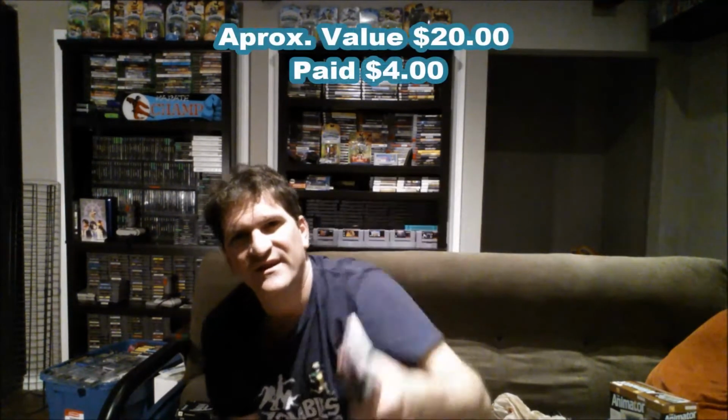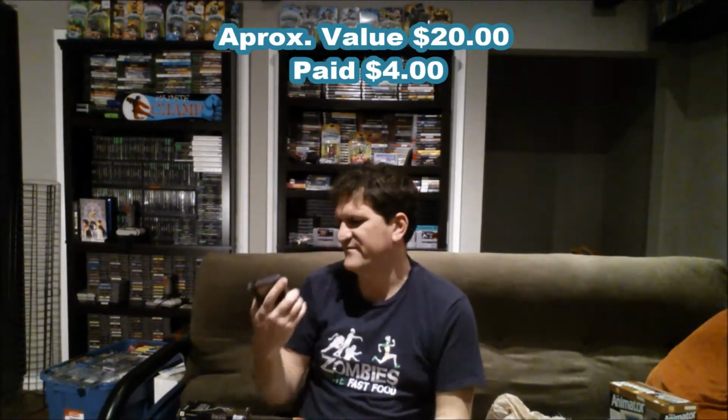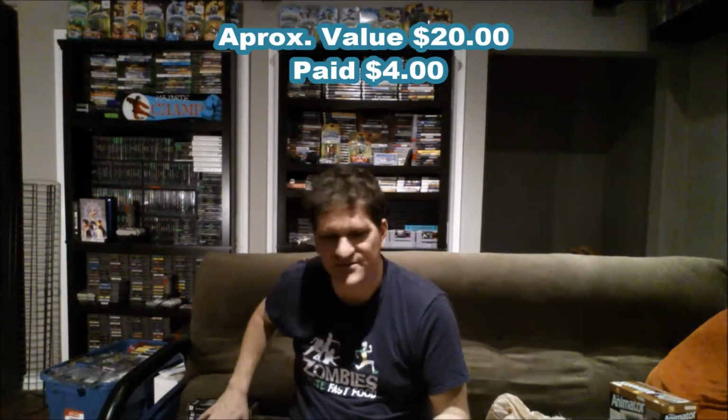Not exactly a great solution as it stands, but I'm sure I'll figure out something better for the future. Still pretty cool. Might have to replace the screen. Don't know a whole lot about doing a replacement of the screen, but it's really scratched up, unfortunately, because these ones don't close or get covered or anything like that. So, you know, kids bang these around pretty hard, but pretty neat nonetheless. And that one was $4, so definitely worth it even for the parts, if I can't change out the screen and stuff like that.